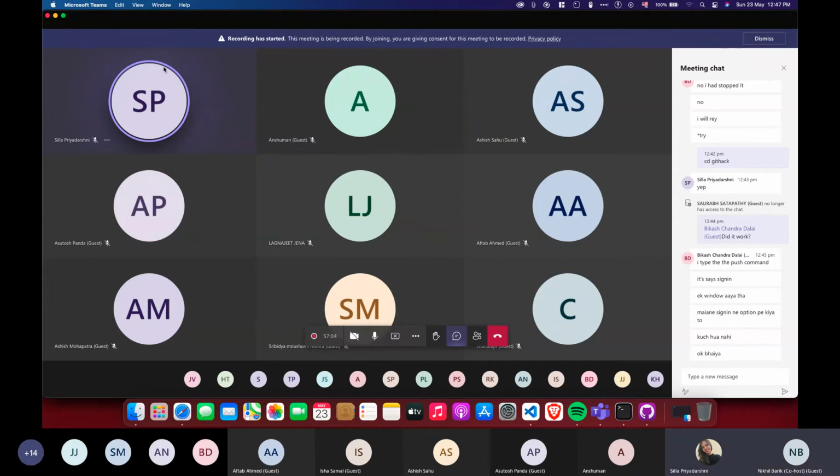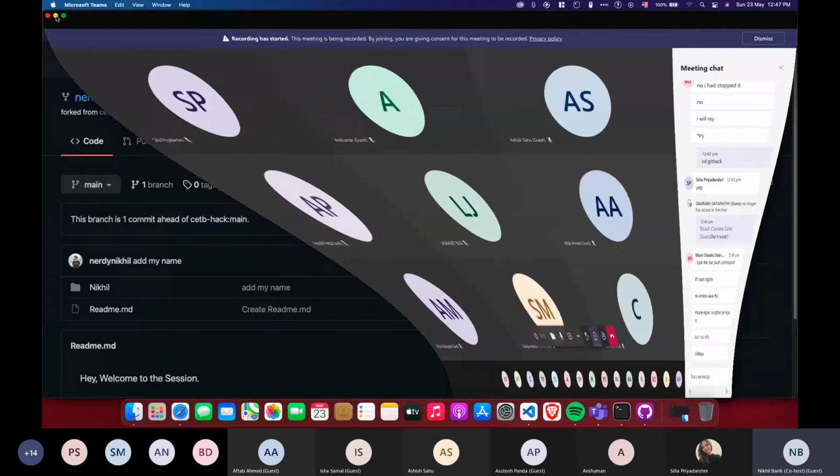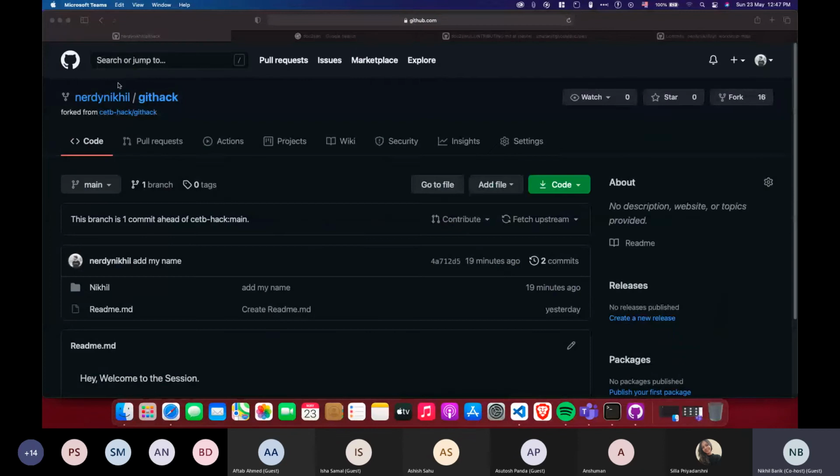Now I'm going to show you how to finally create a pull request so that the original maintainer of the project will see what changes you have made, and they can approve it so that your code will be merged with their main repository.